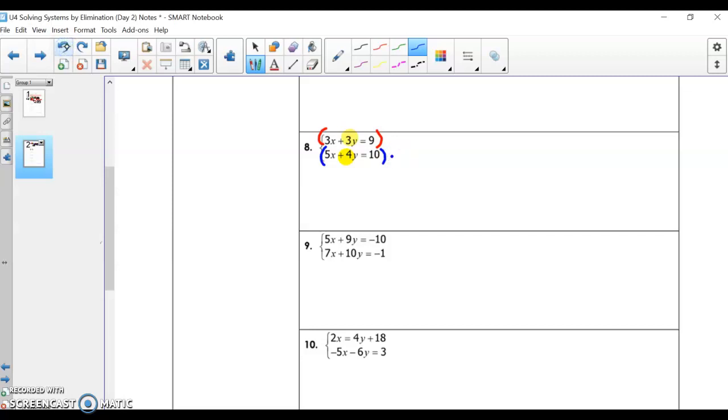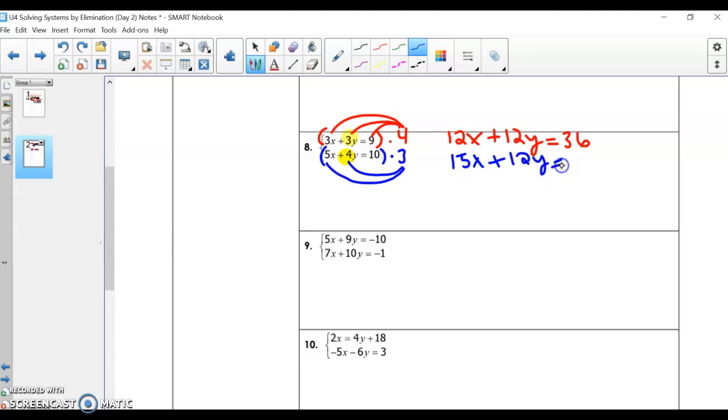Because I already know the top is 3, I'm basically going to multiply these by each other. So when I do 4 times 3, that's going to give you 12x. 4 times 3 is going to be 12y. 4 times 9 gives you 36, alrighty? And then I'm going to do the same thing on the bottom. What does 3 times 15 give me? Oh, sorry, 3 times 5 gives me 15. Sorry, jumping ahead. 3 times 4 is going to give me positive 12y. As you can see, my coefficients are looking a little bit more similar now. And then 3 times 10 gives me 30.